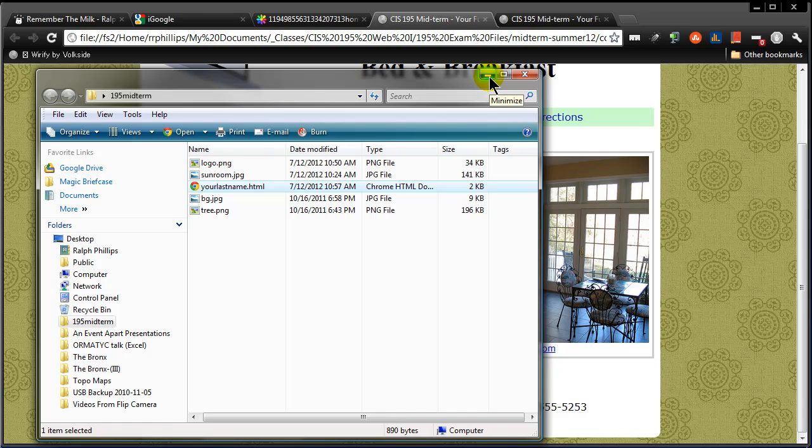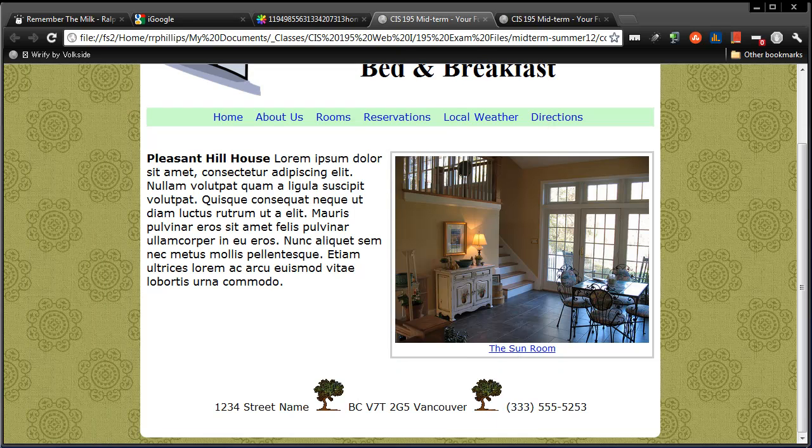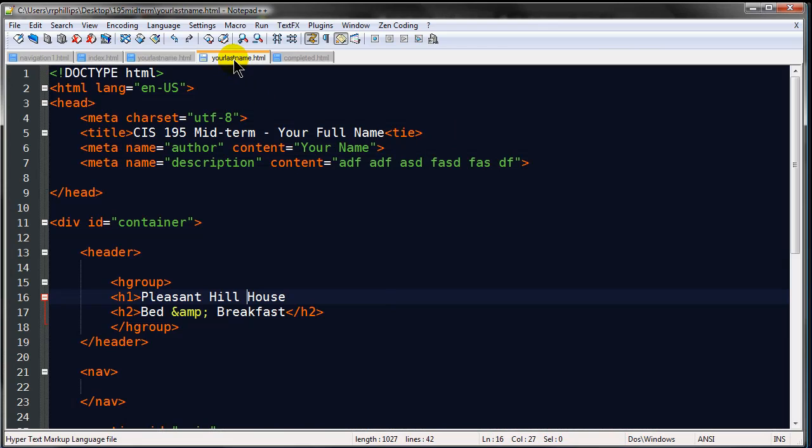The finished example had some callouts pointing to key things that I want to refer you to. I've got some printed directions here, so I'll refer to those as I'm going along. Let me move this off screen here and open up my text editor. I've got my page open. This is yourlastname.html, the HTML file that I provided during the test, and this is where you started off.